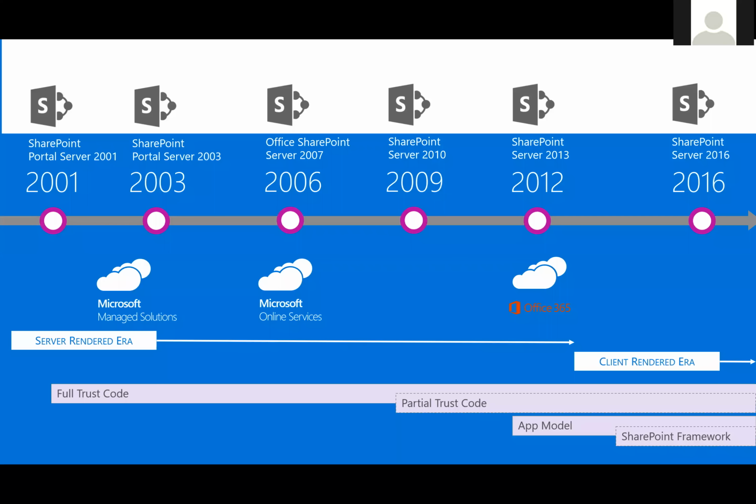Now, as we talk about the SharePoint Framework and its emphasis on JavaScript, we think SharePoint's really going to be one of the first systems that will introduce a true client page and part model that we call the SharePoint Framework. And effectively what we're going to do with the SharePoint Framework is we'll phase it into running on existing sites, and you'll be able to host the new web parts on existing SharePoint pages. And we're actually using this framework ourselves to create many of the out-of-the-box pages that you've probably seen inside of SharePoint today if you're using SharePoint and Office 365.